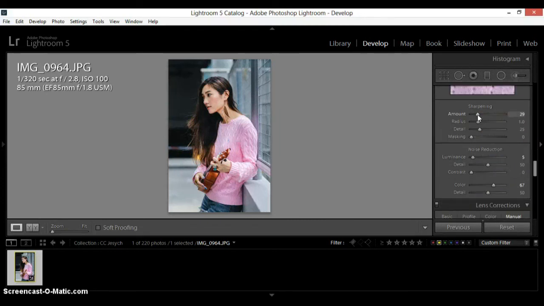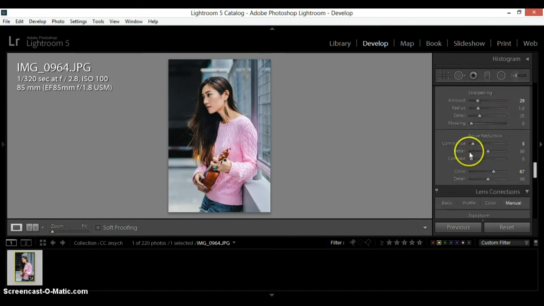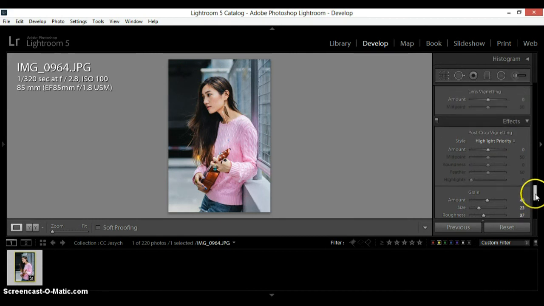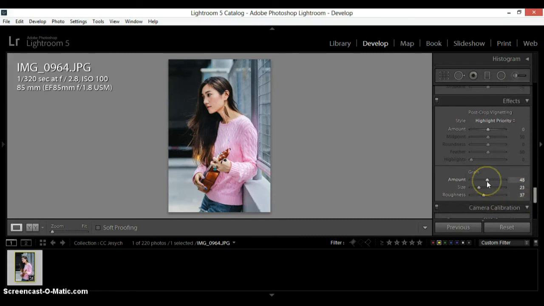Lastly, we adjust the oversaturation on her skin tones further by increasing the luminance on the orange and yellow sliders respectively. Finally, we increased the sharpness, made slight adjustments on noise reduction, and brought the color noise adjustment further up to address the artifacts that would show up if I adjust the tones using the tone curve. To add a bit of texture, I played with the grain, pushing the amount to a little less than 50, with a relatively small size of 18, 19, or 20, whichever. It really depends on what size of grain you want, and an average roughness value of 37.